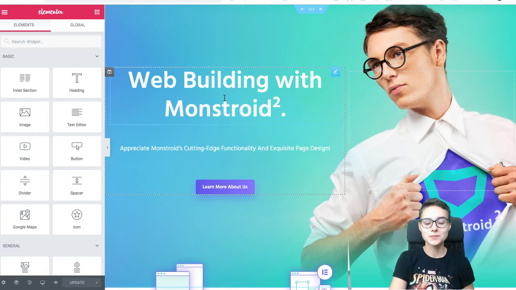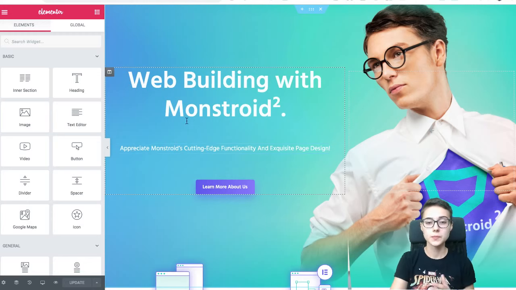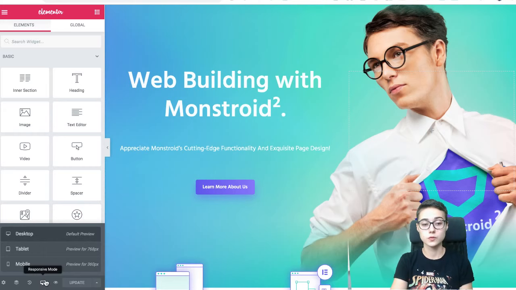So let's actually now proceed to the tutorial. I keep checking the live chat, so I'm gonna see any of the questions that you're gonna be asking in the live chat. So now the first thing that you do once you want to proceed to creating the mobile layout for your website, your desktop version is done, and then you go to the responsive mode here. It is in the left hand bottom corner. You go here and you either choose tablet or mobile.